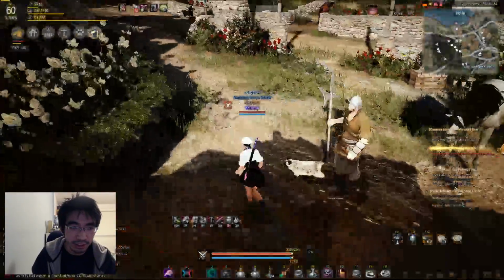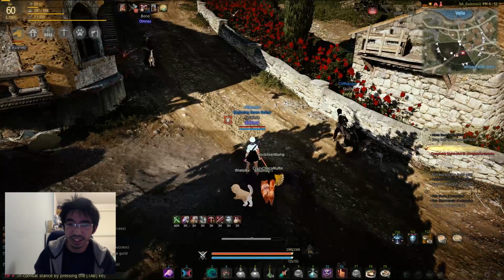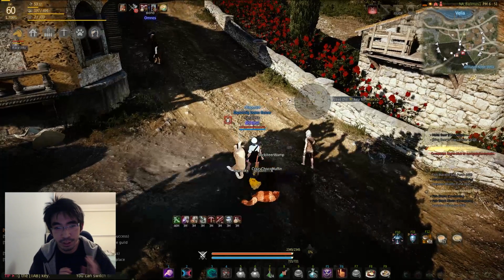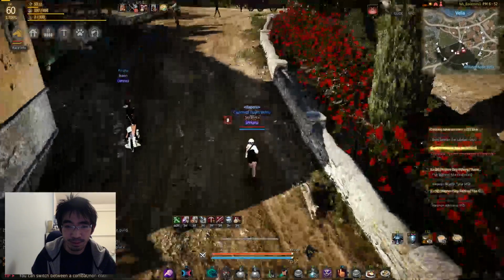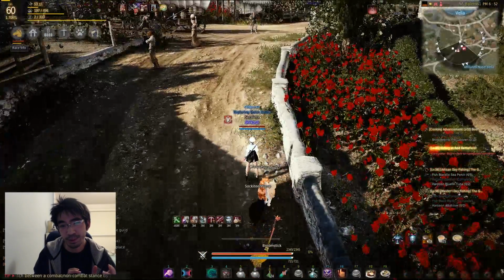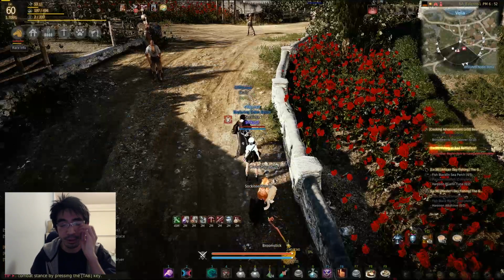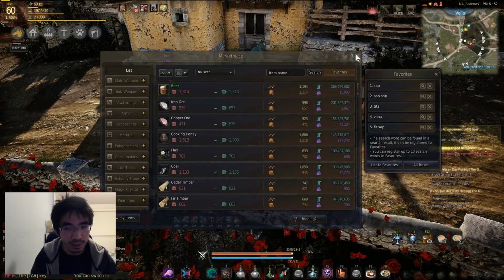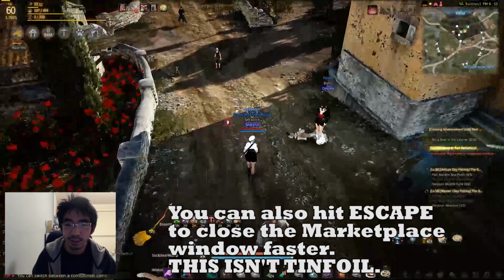Another weird trick, this one is really strange. If you just hit escape and open your marketplace and then close it again, you get an increase of FPS of like 10 to 20 frames easily. This has to do with a more core understanding of coding and programming in general. There is a massive memory leak to do with the marketplace, but for some reason when you close this, it sorts out all the resources and dumps that, and off you go.